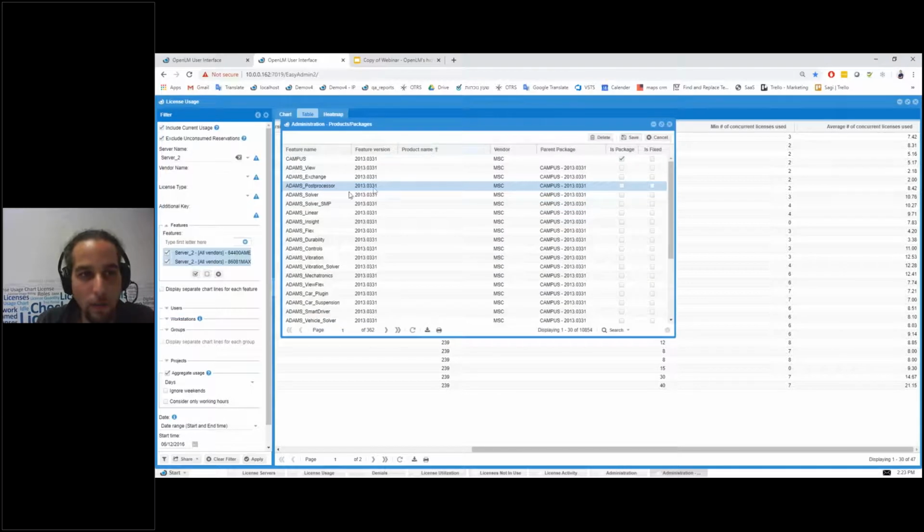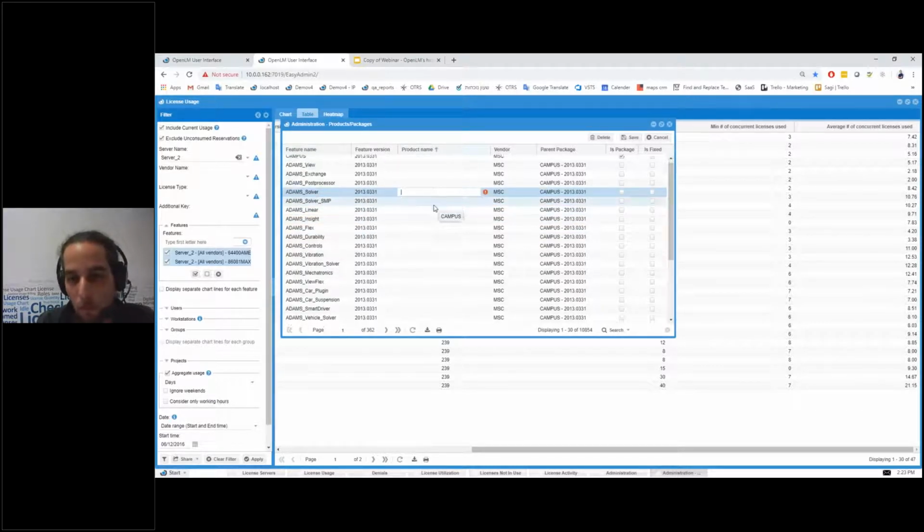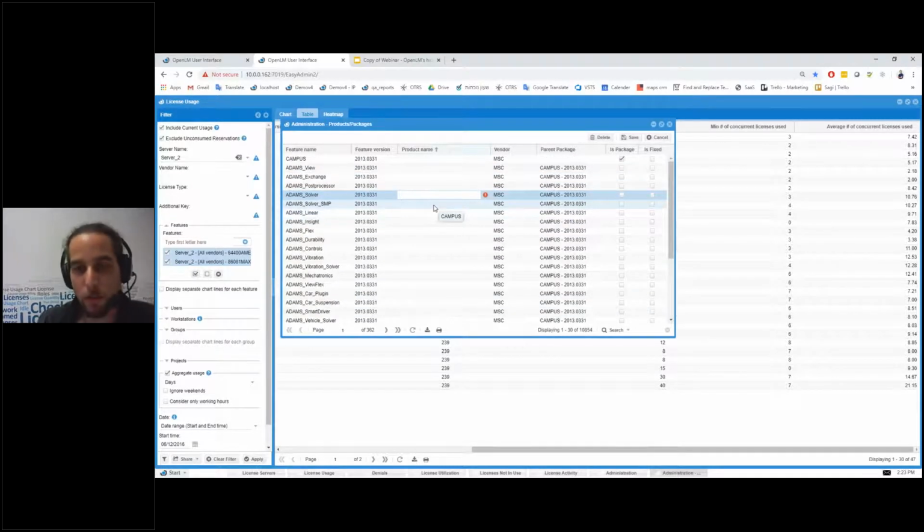Now, once we have these features, and we gave them the product name that you want, you call them exactly what you need. Now, might be that you have some features which are packaged. Now, OpenLM automatically packages them. If you have your license file being read by the broker, then the license file contains all that, the packaging information, meaning which features you have and how are they packaged. But sometimes this information is not in OpenLM, or it's not in a license file. It's just something that the vendor told you, hey, you got these features. It's a part of this package. So you can define this. You can define a package.